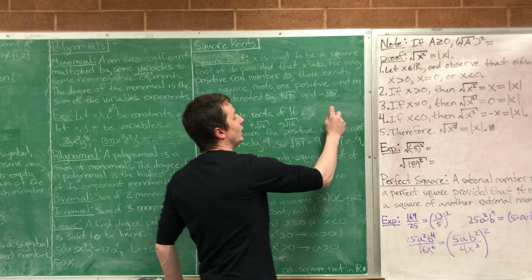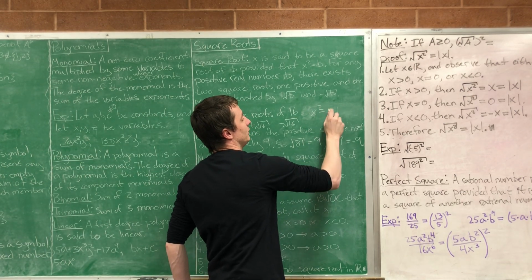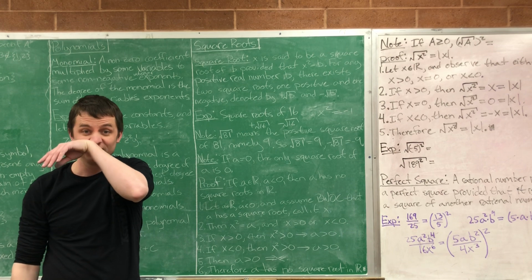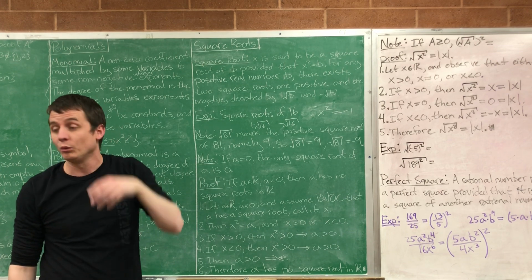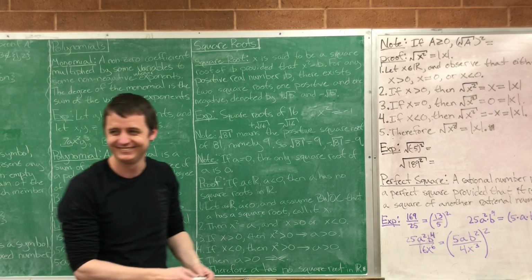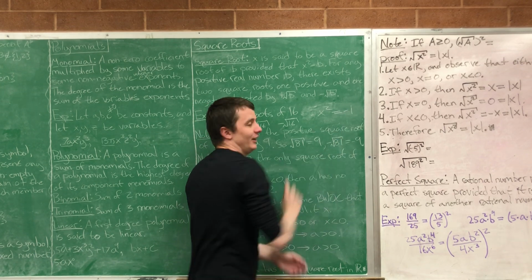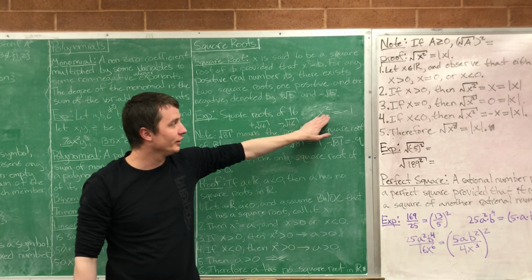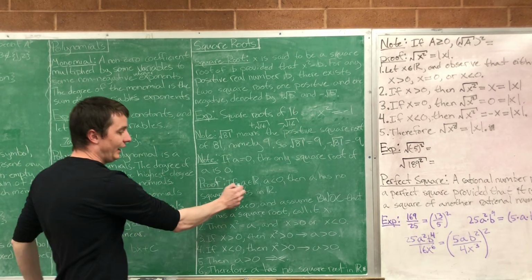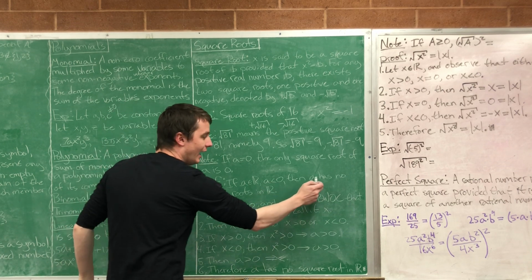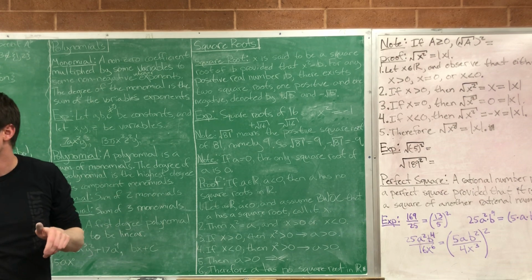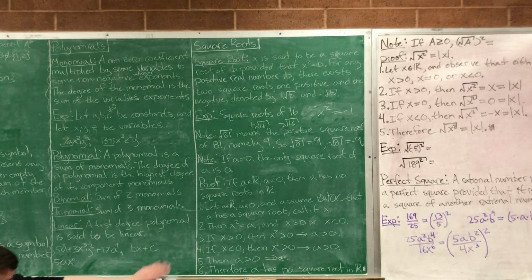For example, what times what gives you negative 1? If I know that x squared is equal to negative 1, what times what gives me negative 1? Real numbers. So there isn't a real number that satisfies this, and we're going to prove that. So if a is a real number and a is less than 0, then a has no square roots in R. There's no real number such that I can square it and get a. That's what we're proving.